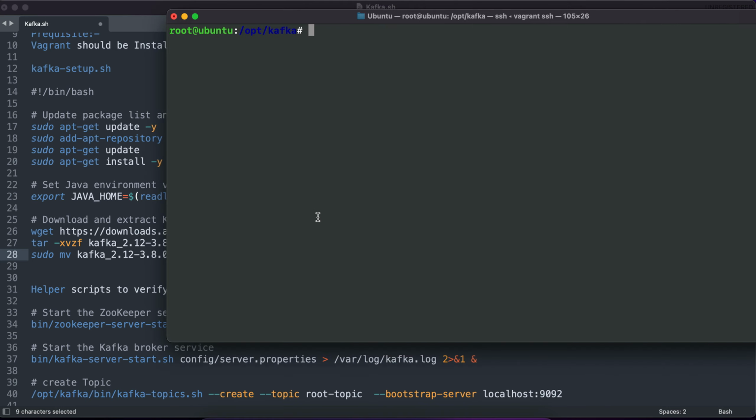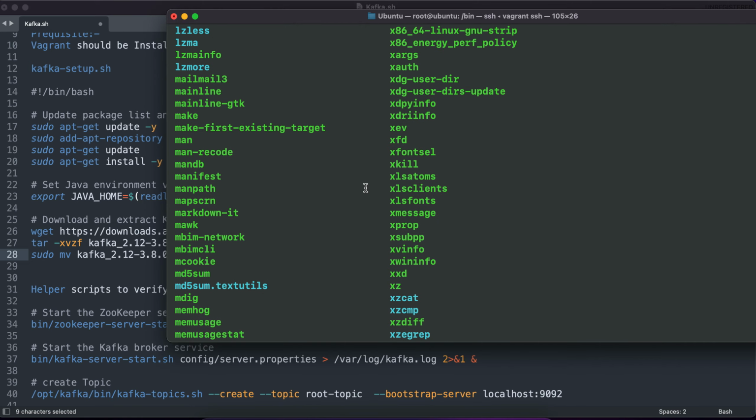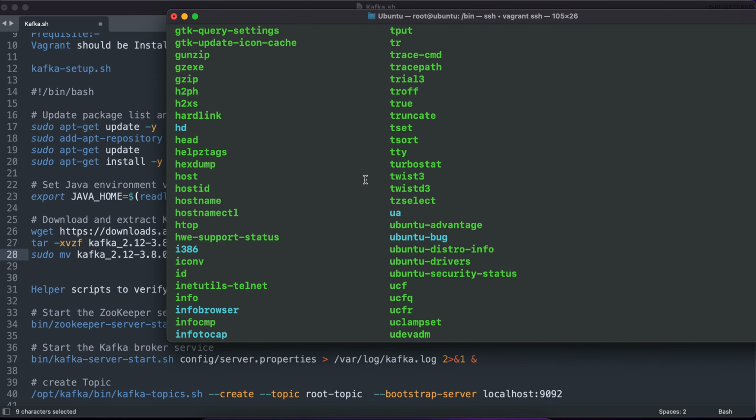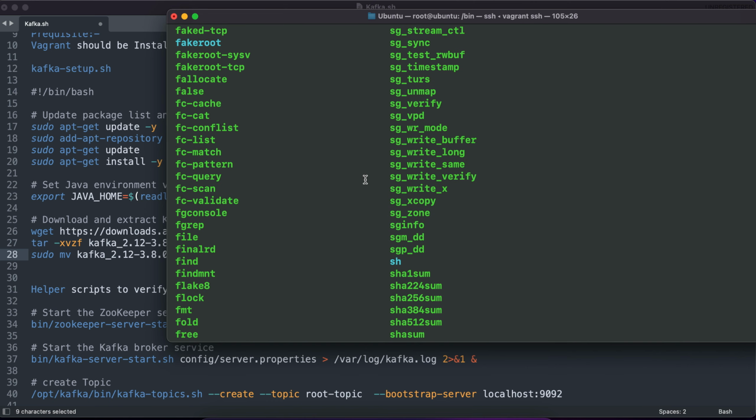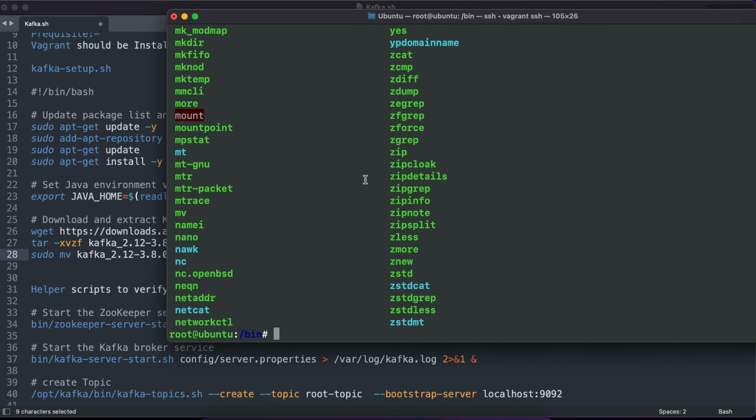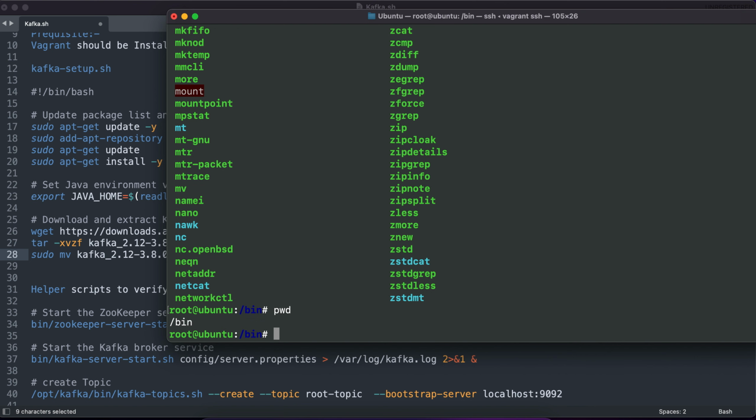But one more thing I would like to show you: if we go to bin and do ls, there would be multiple scripts there. Okay, I have moved out of that directory, that's why. cd /opt/kafka.